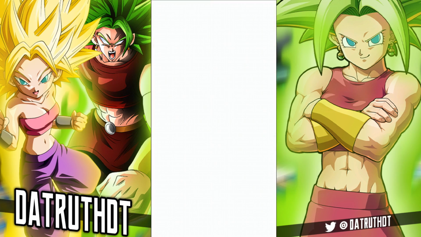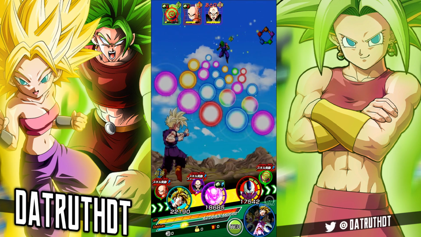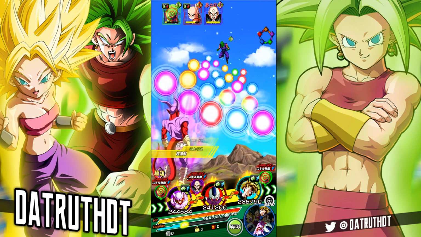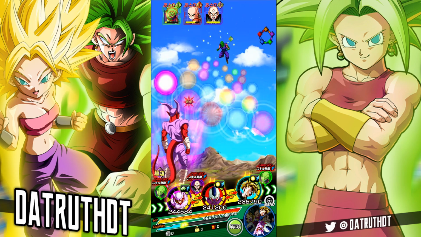I mean, Cooler is giving 30%, but if we had the nasty Kabe next to her, that would help out a lot better, but obviously Kabe we can't use in Transformation Boost Super Battle Road, right? Okay, so we're not going to get a super attack with Janemba again. Sucks, but what can we do?